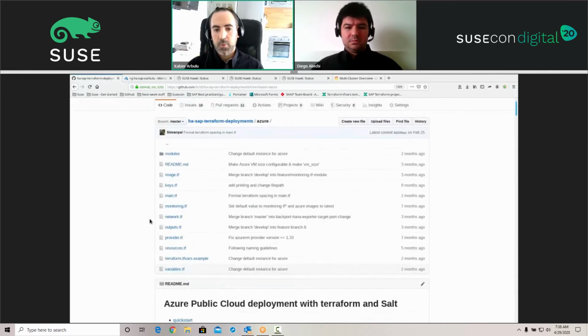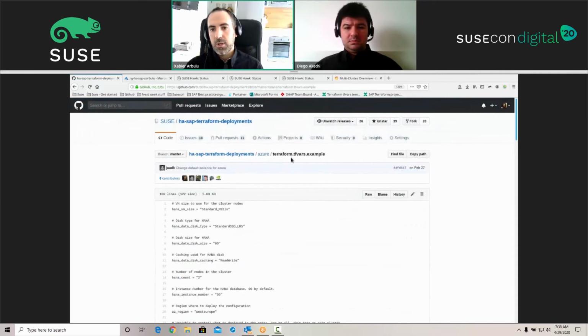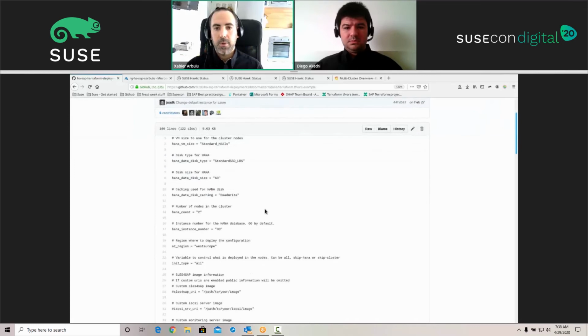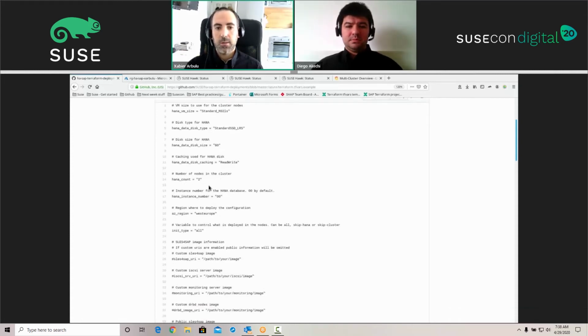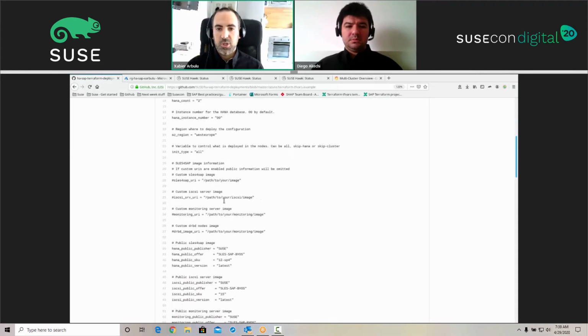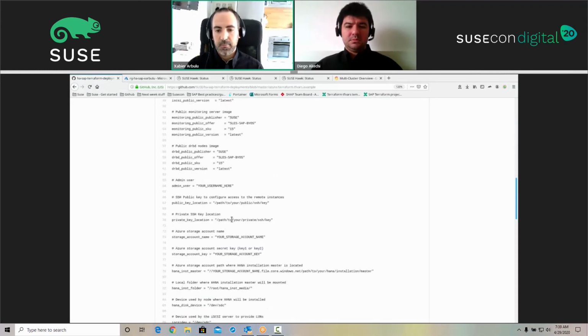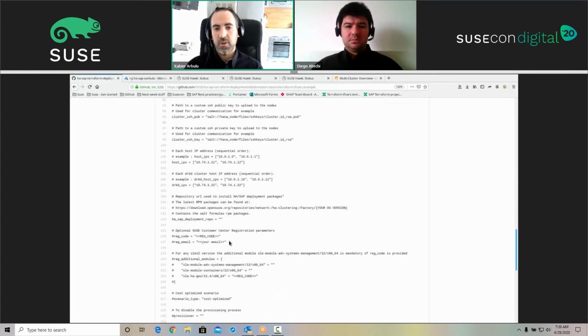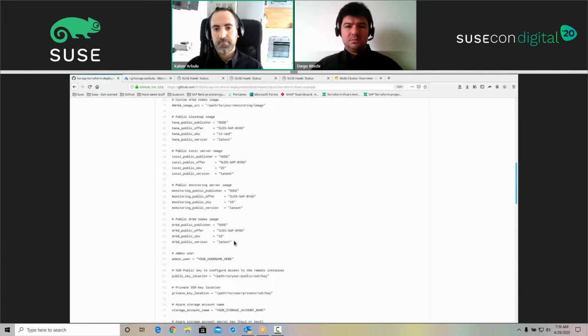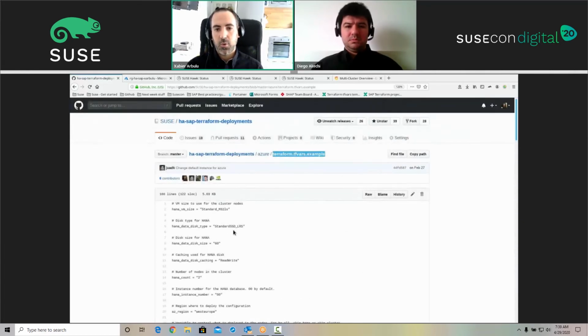Besides that, we are providing the templates that I mentioned before. So this is how they look like. Usually they are created as Terraform tf-vars example, and they are key value based files. So here we can define a lot of things. For example, we can define in Azure the HANA virtual machine size. We can define how many HANA machines we want, the Azure region, which is the image of our SLES for SAP versions, etc. It has a lot of customization, but it has a lot of default values as well. So you can run the configuration as a quick start, okay?